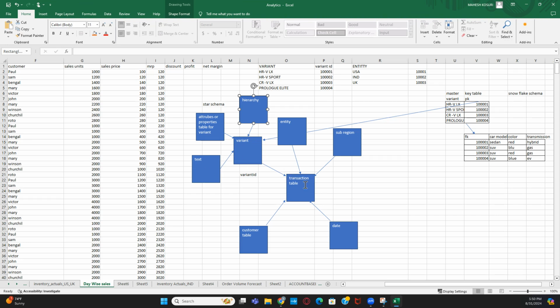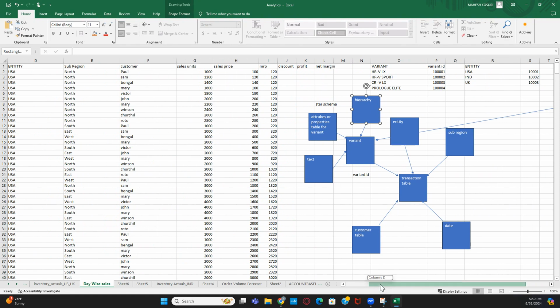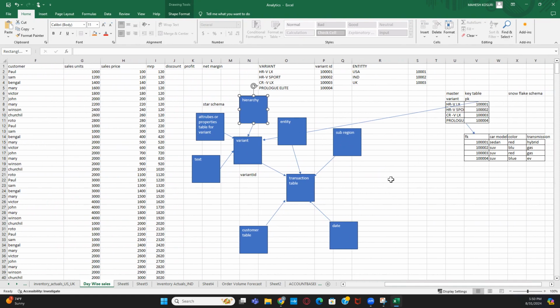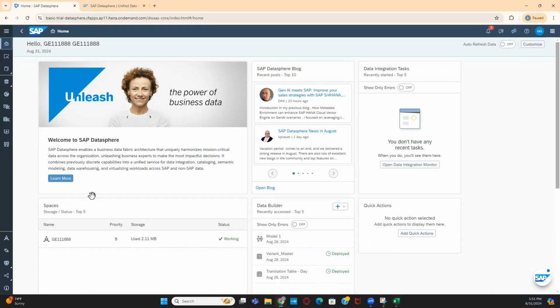Now this master key is connected with the transaction table. So that's why this star schema now becomes the extended star schema. Of course, whatever schemas we design, generally we use all these schemas to read the data, to improve the performance, the reading capability, simply we can say. Okay, once you understand this star schema and snowflake schema, then we can easily understand when to use them in the data builder.